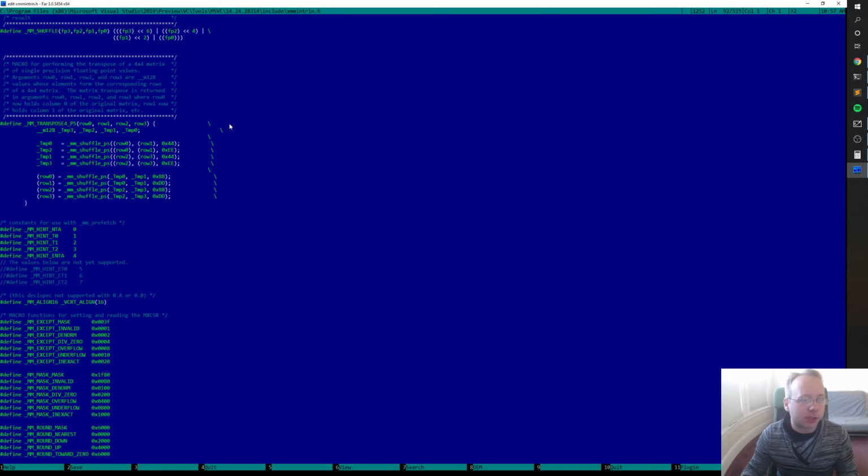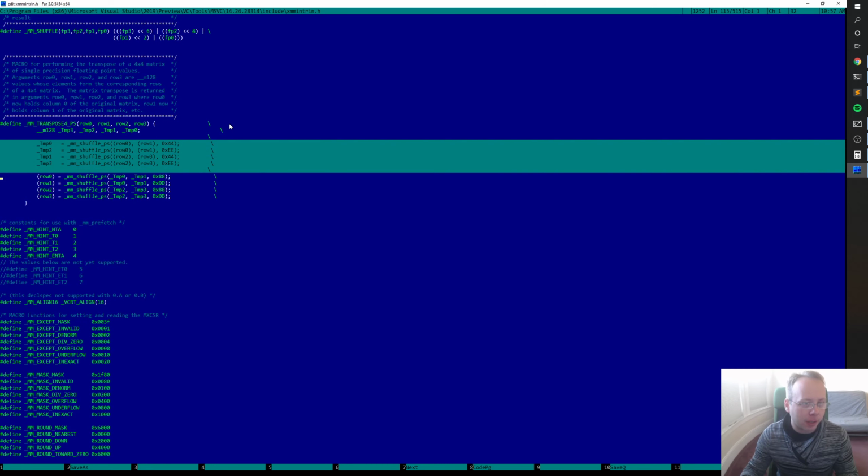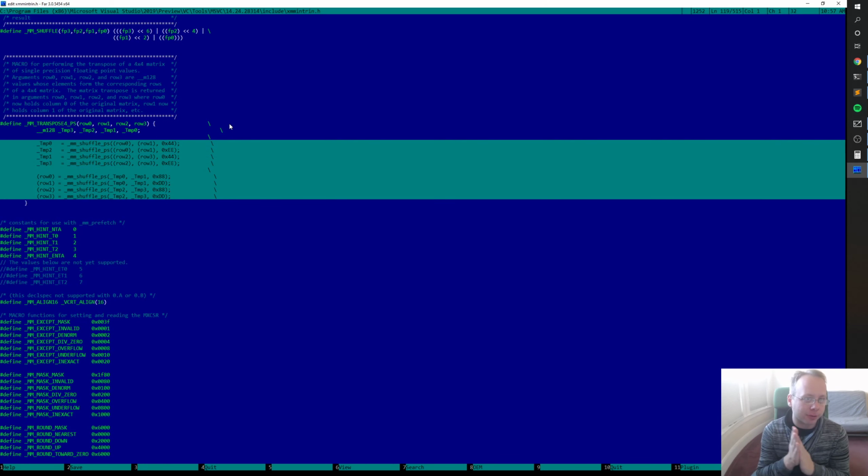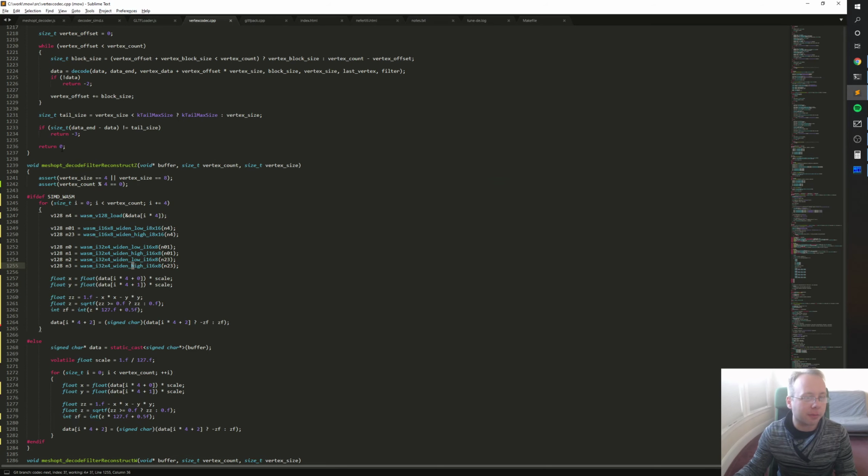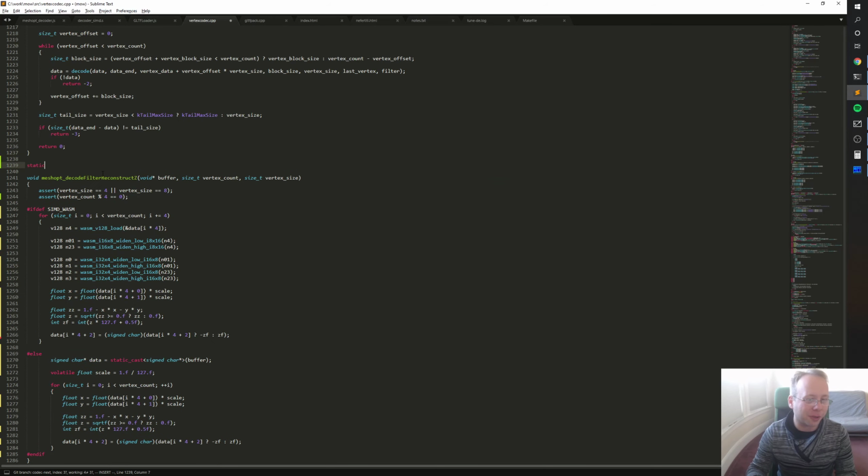Right. So this is kind of what I want. I want a WASM instruction sequence that compiles into 8 SSE shuffles. All right, well, let's just do this. I don't think there is a particularly nice way of doing this, so let's just add a function.